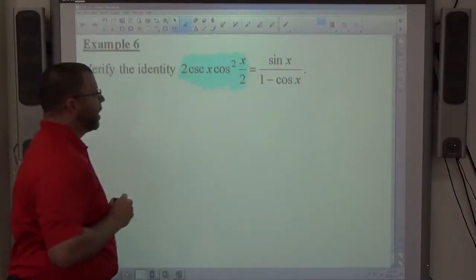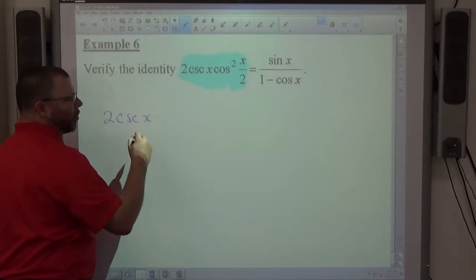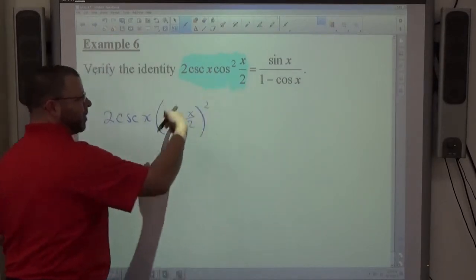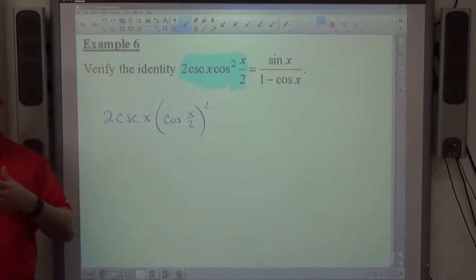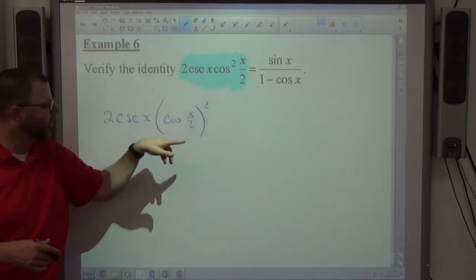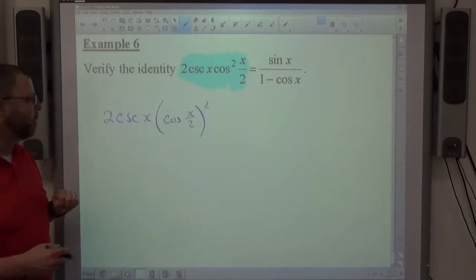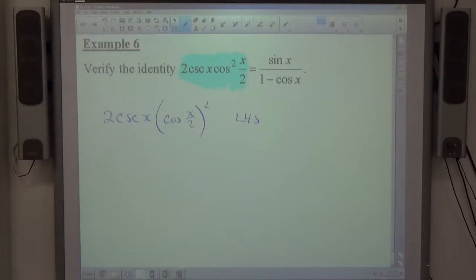If I take the left-hand side, write it as is, so 2 cosecant of x, I'm okay if you want to write it like this, cosine of x over 2 squared. It means the same thing, and it's just a more useful way of writing it, I think. Instead of having a trig function squared that looks like that, just go ahead and put parentheses around it squared. If you're going to use one of those Pythagorean identities, like 1 minus sine squared or something like that, then maybe leave it in this format. But if you got like cosine of 2x or cosine of x over 2 squared, maybe writing it like that might be more beneficial to you. That's the left-hand side, so I'm going to start there.